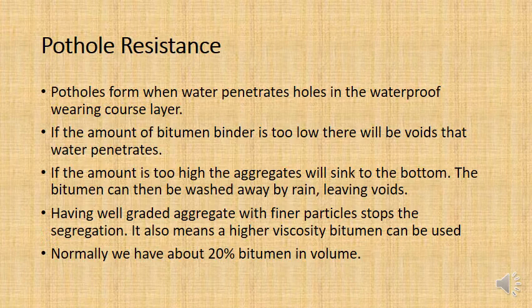and then after a few years, potholes start emerging. Also, if the amount is too high, if you have too much bitumen, all of the aggregates will sink to the bottom, and the bitumen will basically form a big shiny surface on top, which will wash away with rain or with tyres wearing it away. That can leave voids, that can lead to potholes.